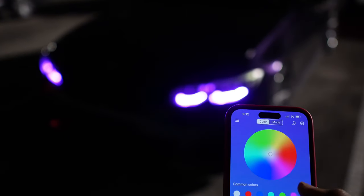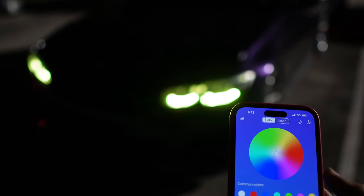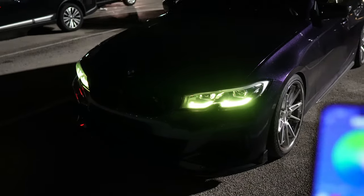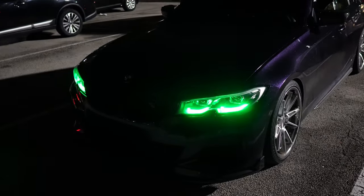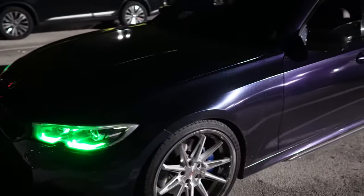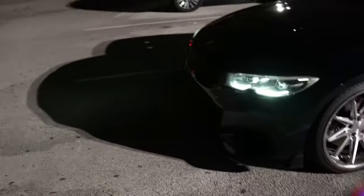Could go green, looks tougher. I'm not gonna go green. I do like the yellow. I do like the yellow though. And they're back up green. It looked hard though. I love it. I don't want to go back to the original white. See, it could stay white if you wanted to. I don't really want to go back to the original white.